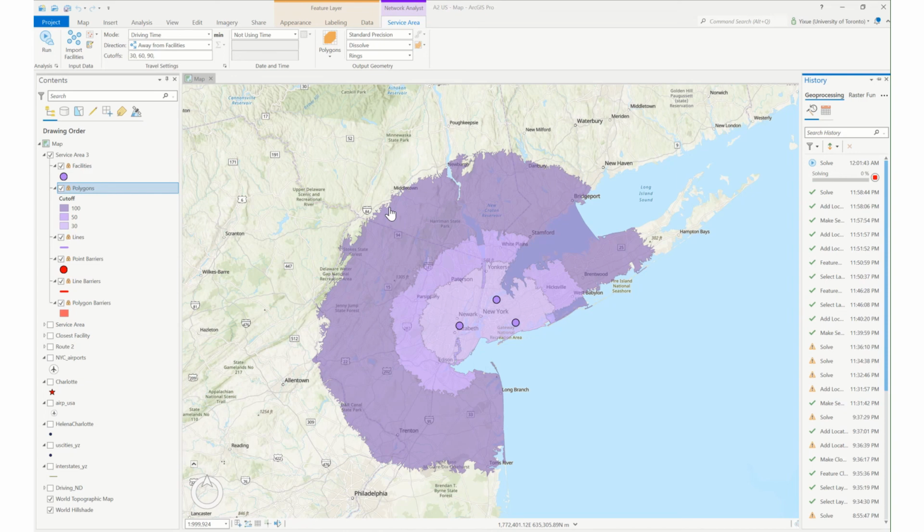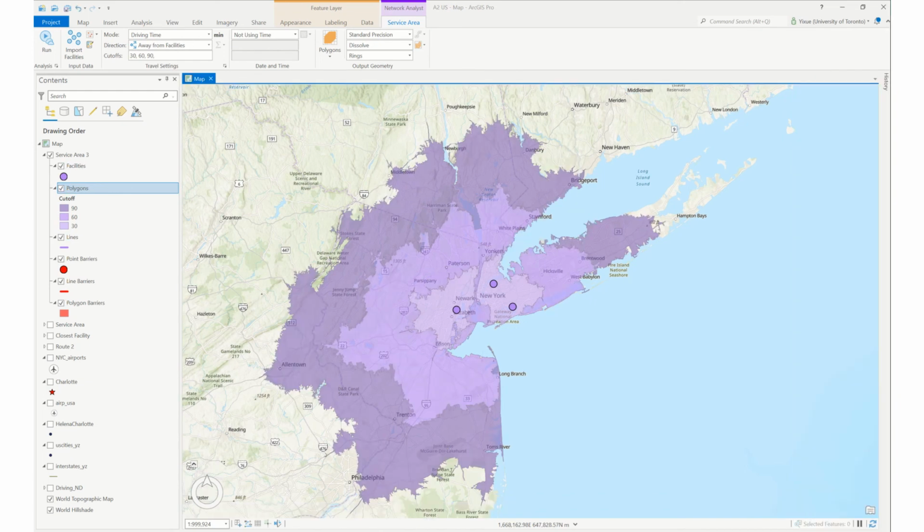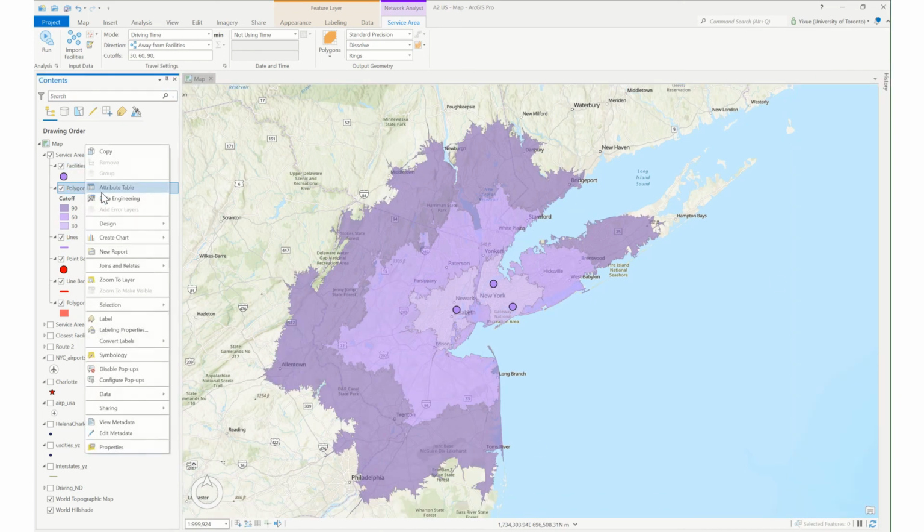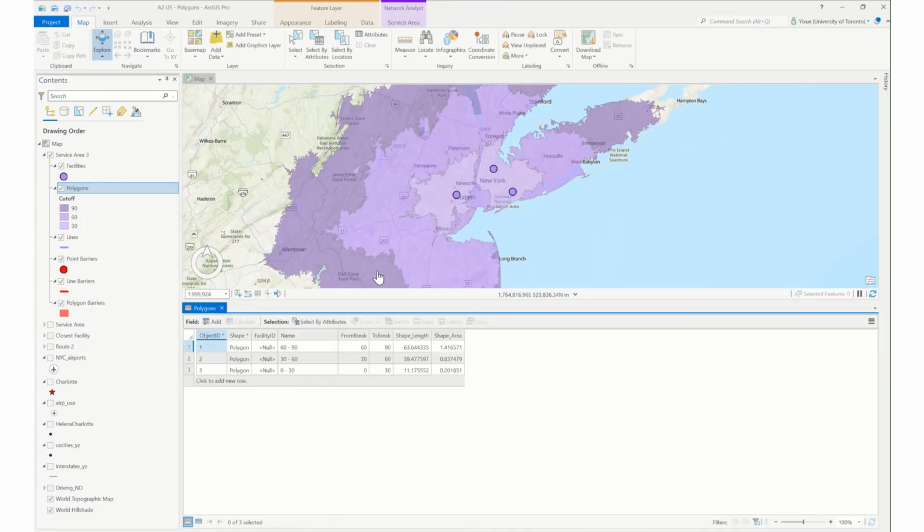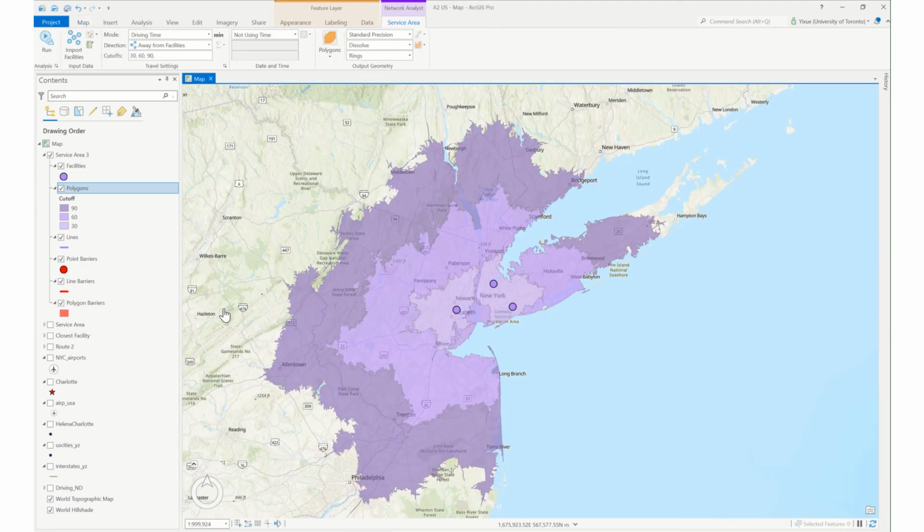You can run the analysis and see the updated results. Here is the updated service area analysis. By opening the attribute table, we can see the updated service area from the 3 NYC airports.